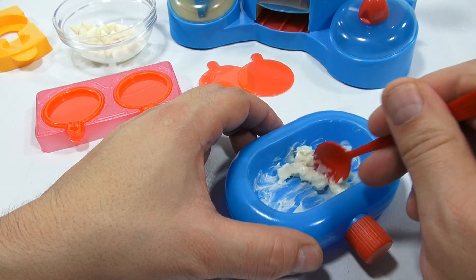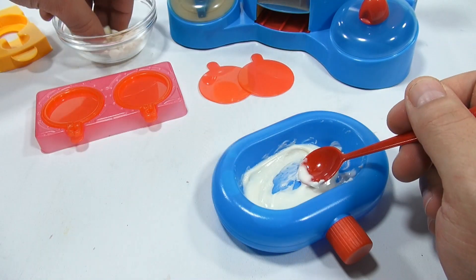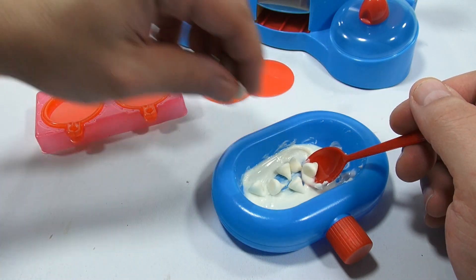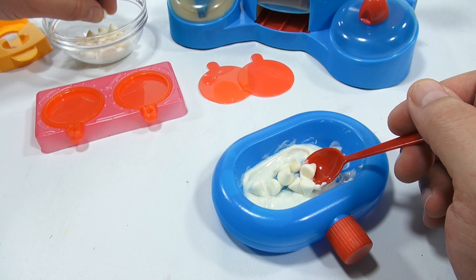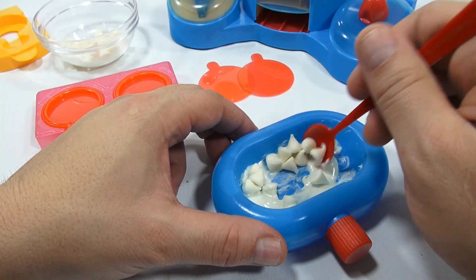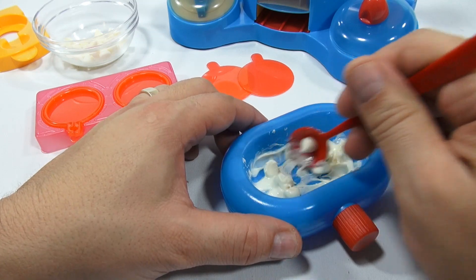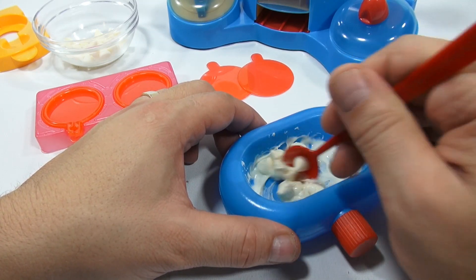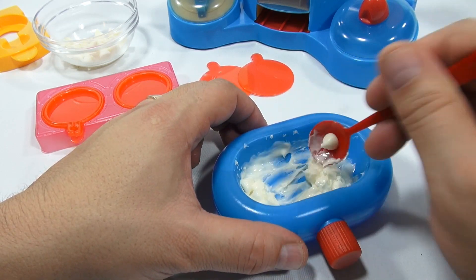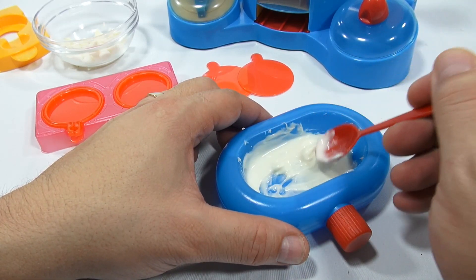I'm going to check back — it's only been a minute and I bet in another half a minute these will be melted. Checking back in — look, that melted pretty quick, about the same amount of time as before. Now I need to add my 12 more chips, plus maybe three more for what sticks to the side. I'll keep going. At five minutes I'll probably be done. We'll check back in when it's all melted and make two more coins.